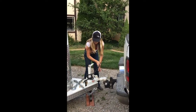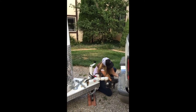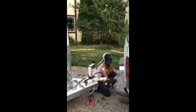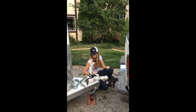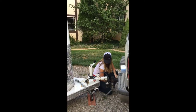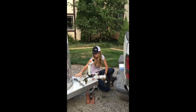Then we're going to hook up our lights and brakes, and make sure that you have enough slack — not so much that it's dragging on the ground, but just enough so that when you do turns you're not squeezing it too tight. You're going to take your chains and loosen them just enough so that they're not going to be dragging on the ground, but not so that they're going to be strained when you're going around turns.